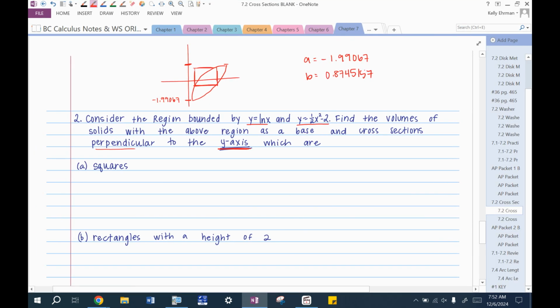All right, and because we're doing right minus left, we need to rewrite these equations solved for x. If you want to solve y equals ln x for x, you exponentiate with base e on both sides. So e to the y equals x. That's the one on the left. And this parabola is the one on the right. So you would add 2, and then multiply by 2 to get rid of the 1/2. So 2y plus 4 would equal x squared. Square root both sides. There's technically a plus or minus in there, except all of the x values on this curve are positive. So it's the positive square root of 2y plus 4 equals x.